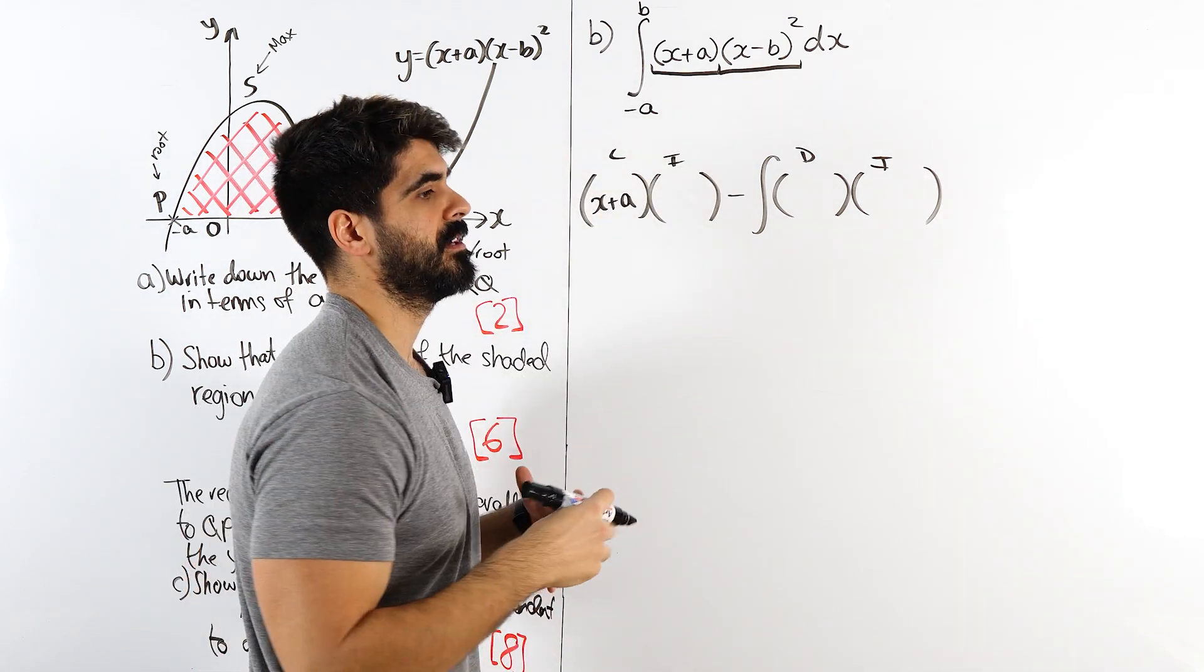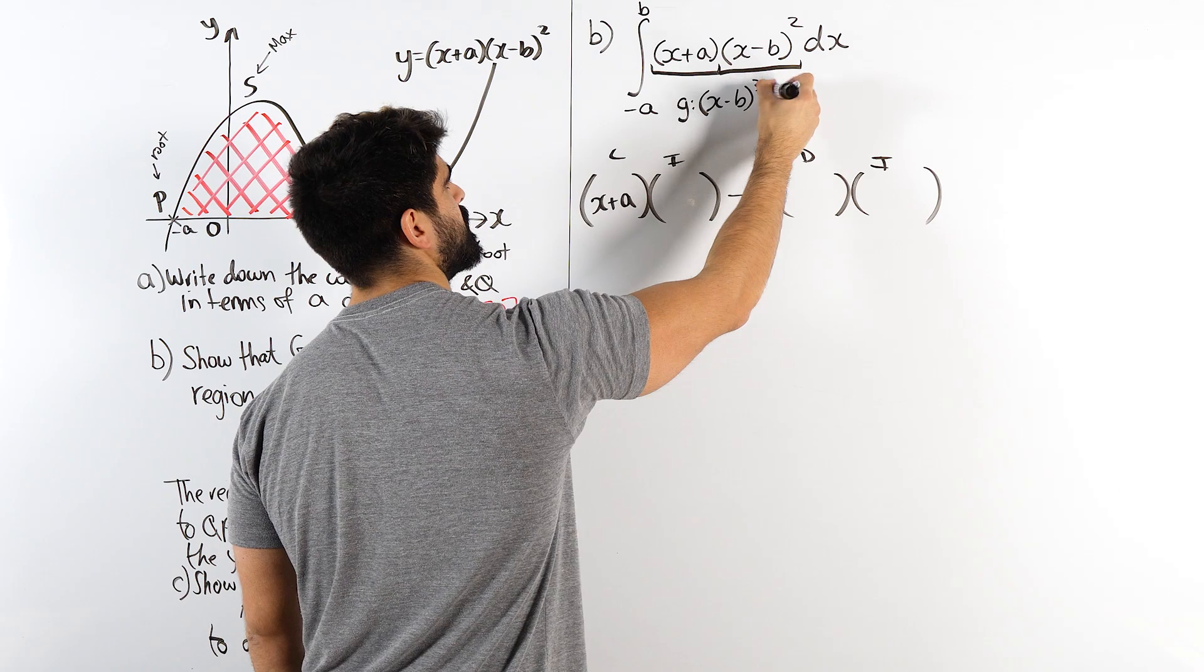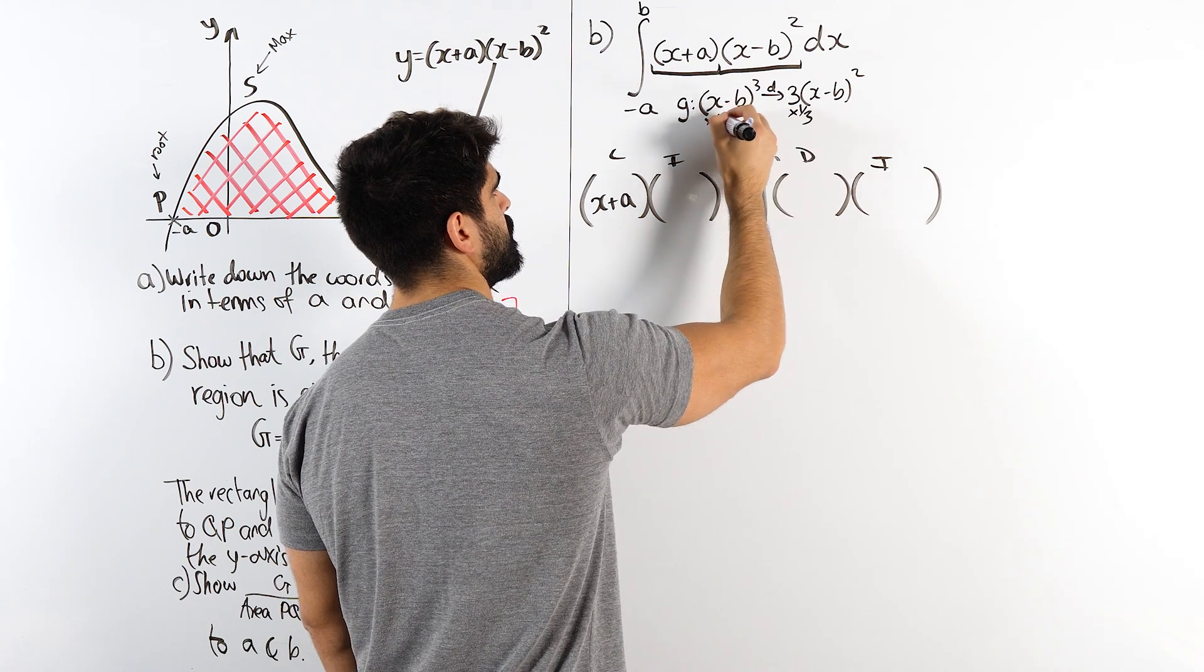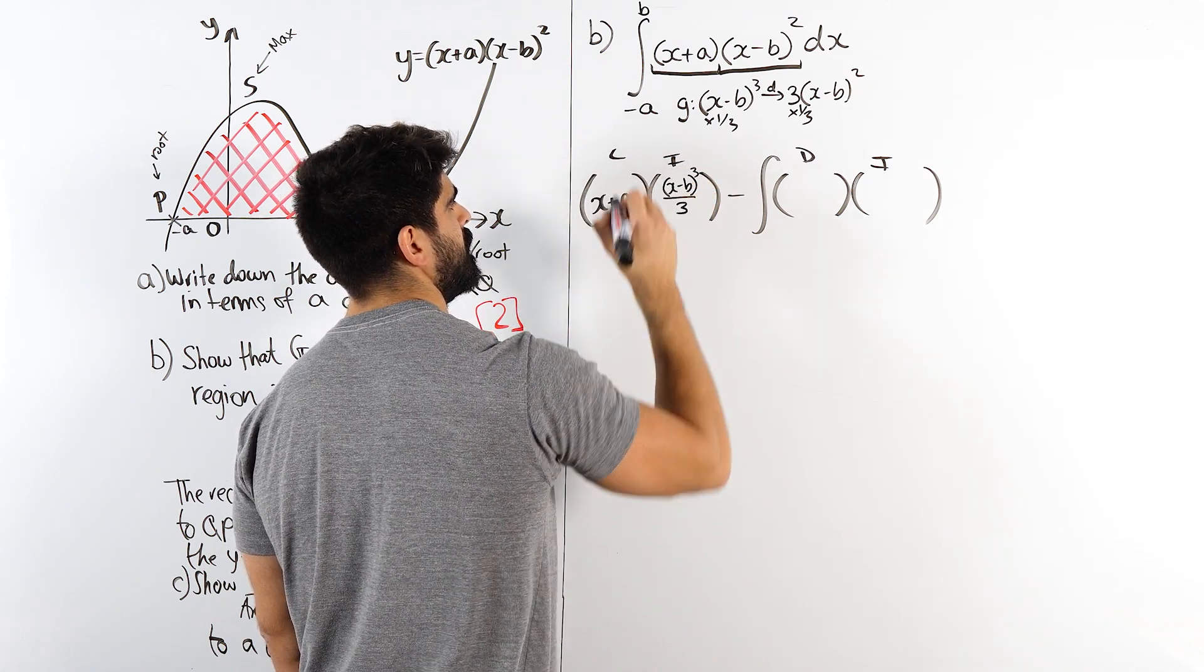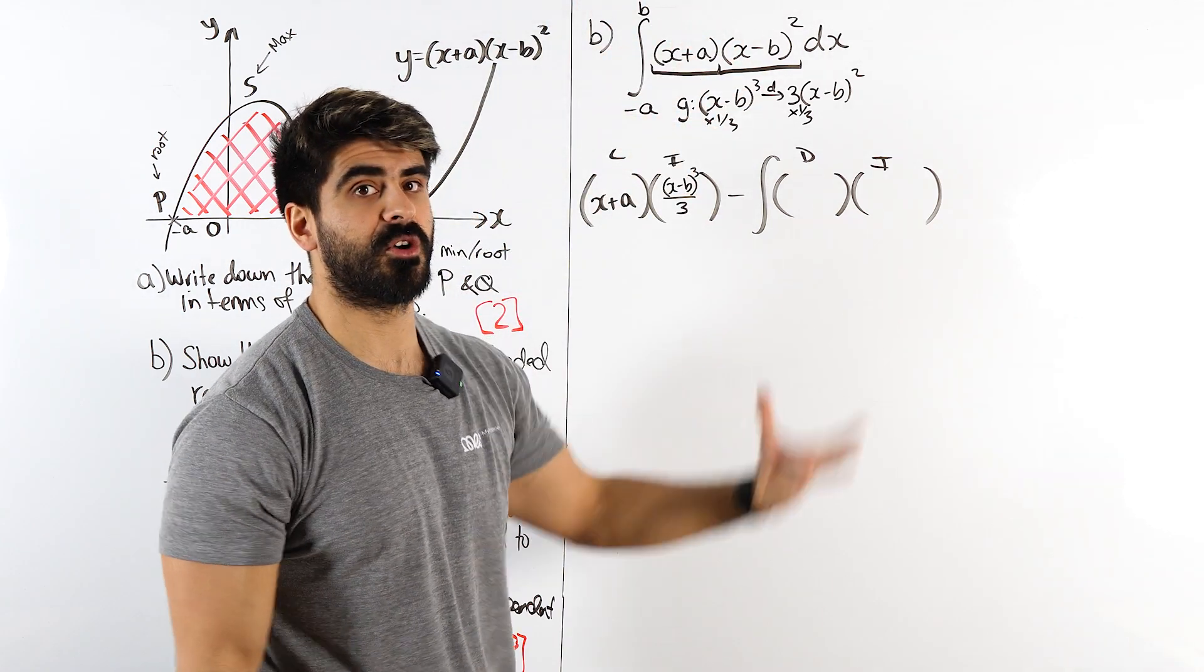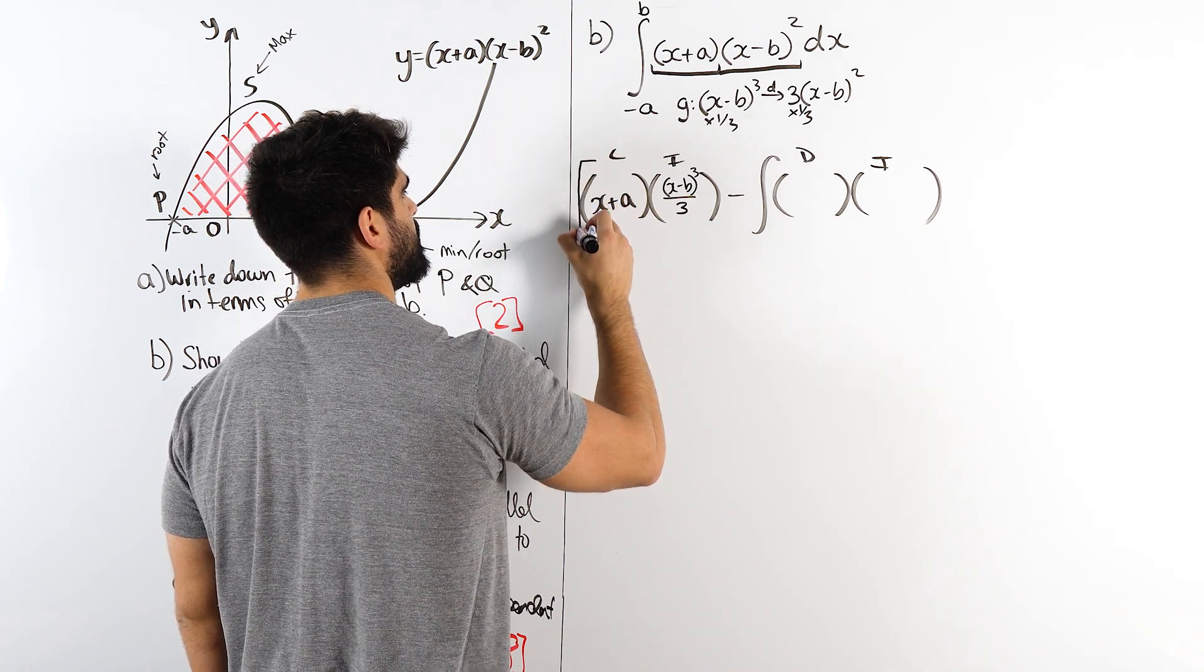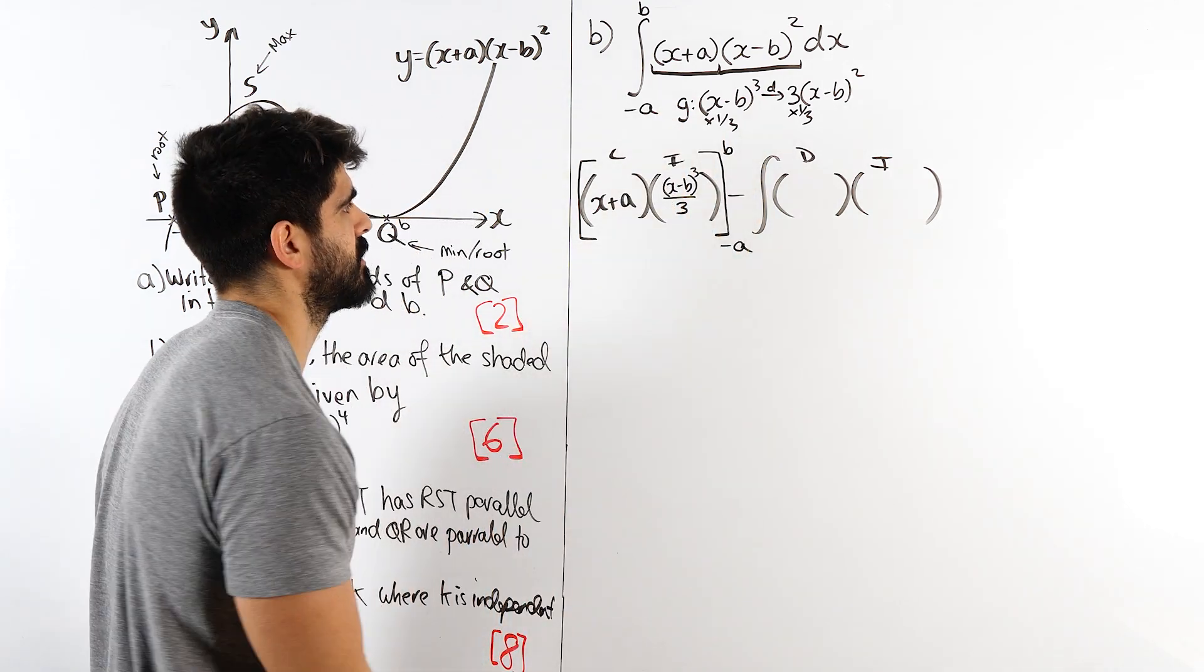So I'm going to do some work here. Let's do our LIATE. We're going to leave the first term, integrate the second. It's a linear inside, so it's a power function. My guess is that the power is going to go up by one. We differentiate that to check our answer. Differentiate what's inside first, that's one, bring down the power, knock one off the power. But we don't want to integrate this, we just wanted this, so we're going to do a third of both sides. So I get x minus b cubed over three. When it comes to really complicated integrals like this, I actually want to start evaluating the limits as I go.